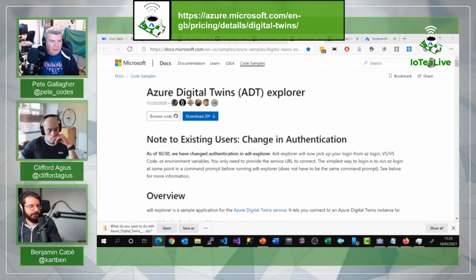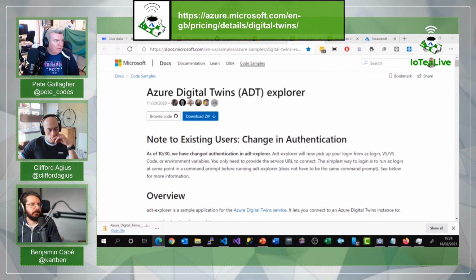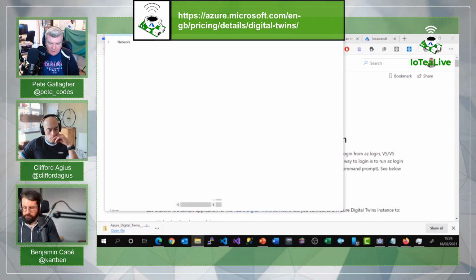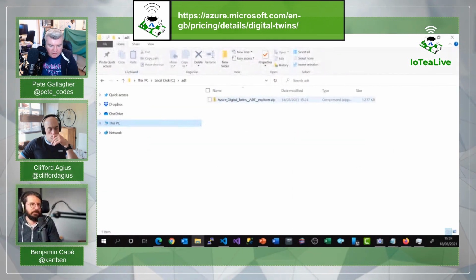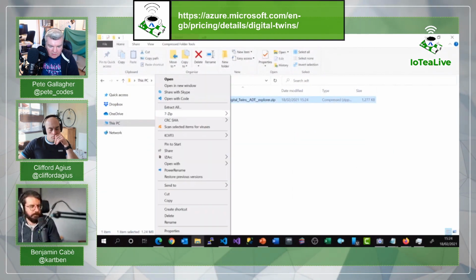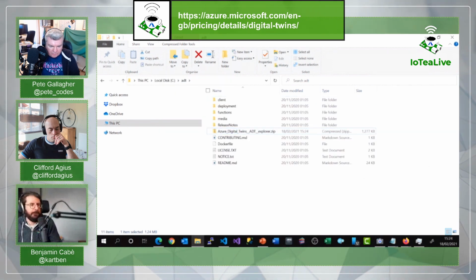I'm just going to get a good place to download this to. You can't see this, I'm just doing this off the screen. And then I can drag this on and carry on. Hold on. ADT. And then make the screen a little bit tidier. And then I can bring this down here. There we go. So that's my Azure Digital Twins Explorer. And then I can extract that here. Cool.